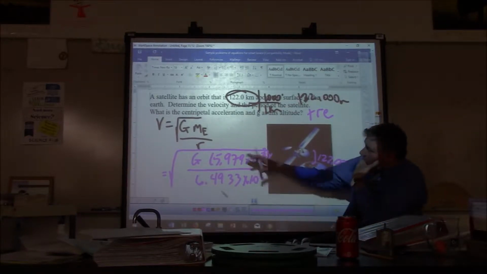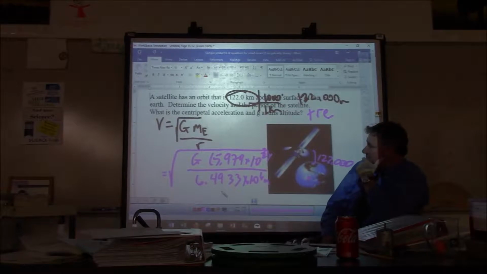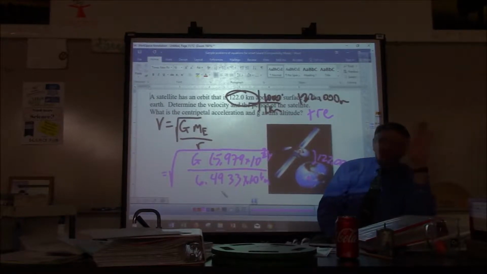So, crunch the numbers. What do you get? And make sure that you can do this calculation. Don't sit back and go, oh yeah, I can do that on my calculator. I'm begging of you, make sure that you've got these numbers entered right. Because if you're not, then you're going to try and do this assignment and it's just going to turn into a train wreck. So I'm begging you, try the numbers.